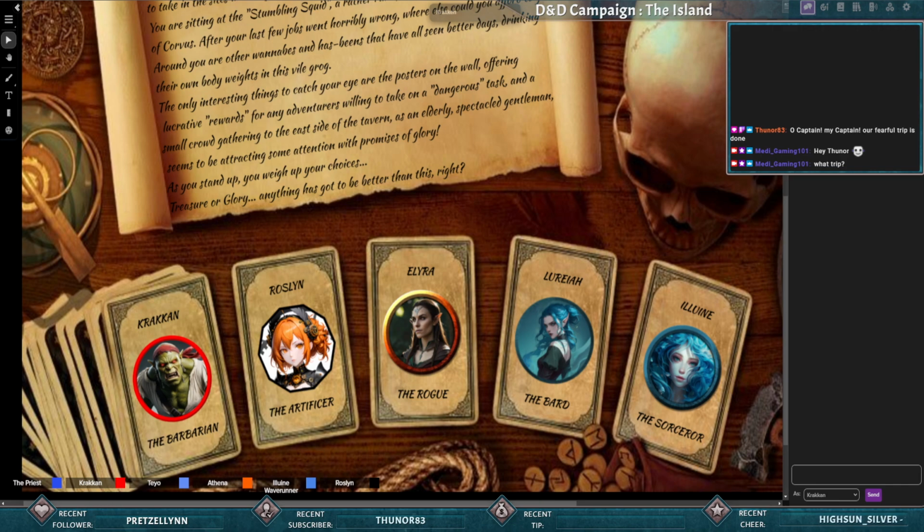Here's an interesting one, Phil. Say we have this exact scenario, and all 5 of us are in this room. One person searches, fails the roll miserably. And we now have the other 4 pile on and go, oh, well, I'll search as well. I'll search as well. I'll search as well.